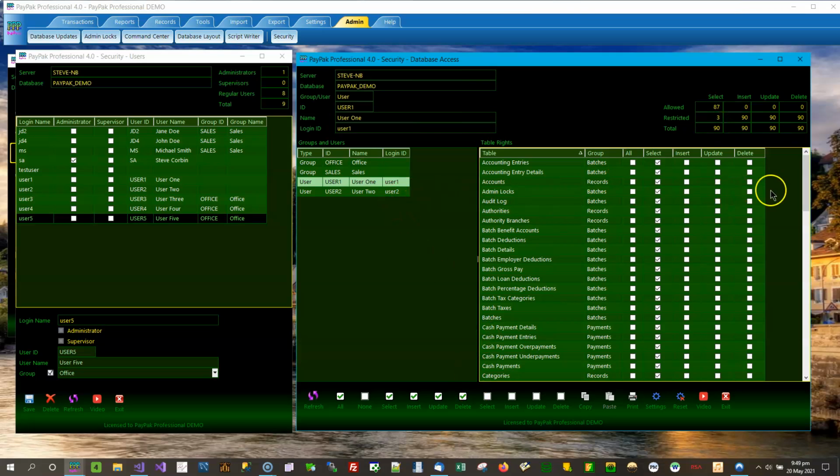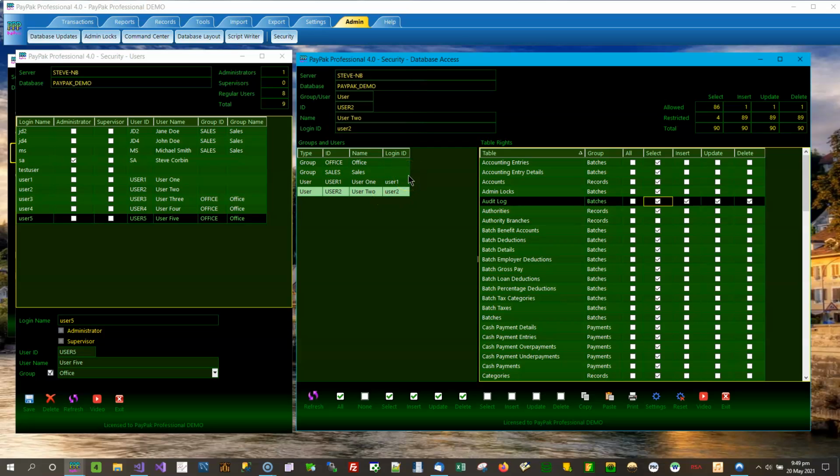Now, if you want to give those same exact rights to another user, that's where the copy and paste comes in. Having highlighted the person who has the rights set the way you want, you click on the copy button, then you highlight user 2, who has full rights to everything, and then you just click on paste, and there you go. So this person is now identical to that person, and if there were a few things that user 2 had that were different, you could make those changes as well. By and large, it's a very useful feature, the copy and paste.